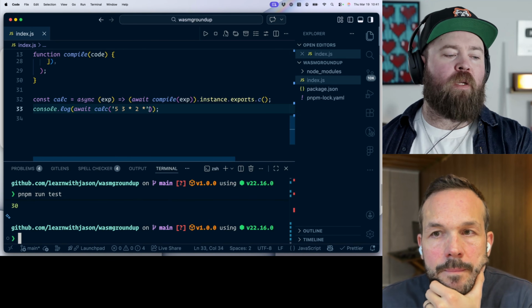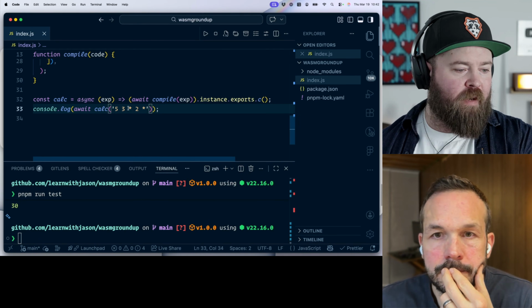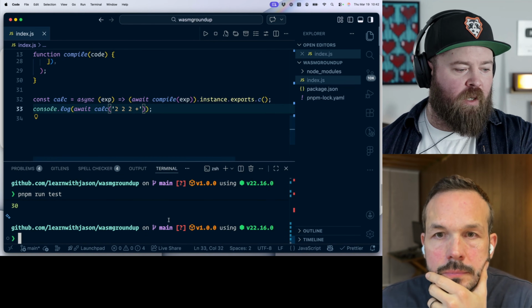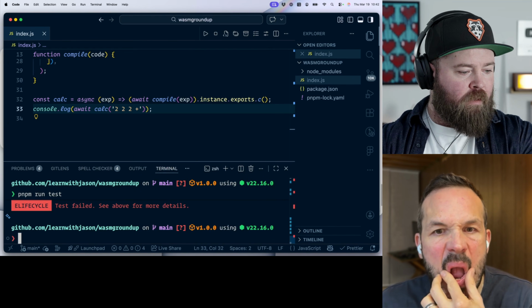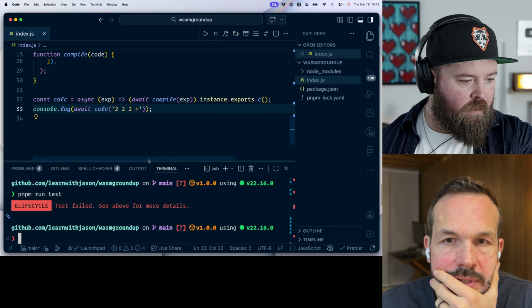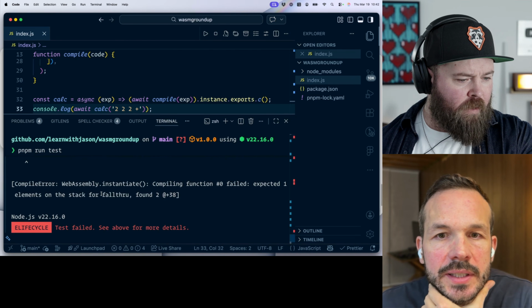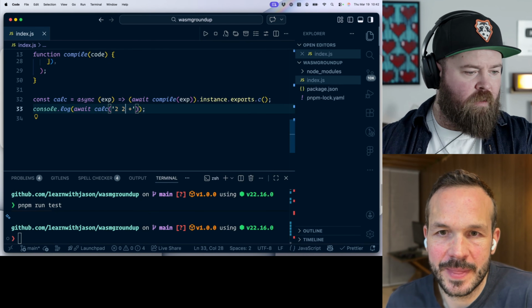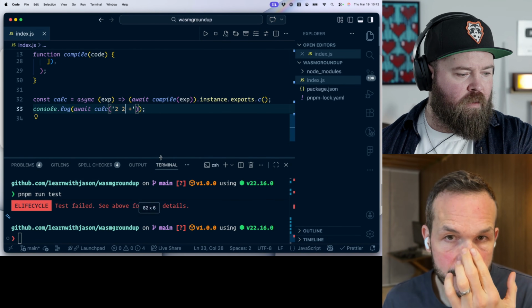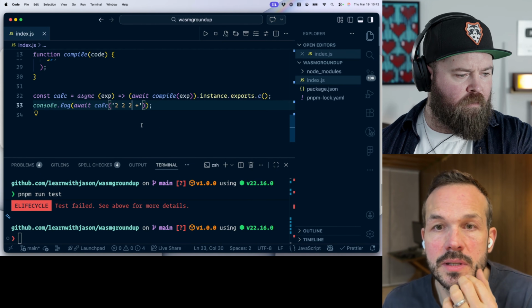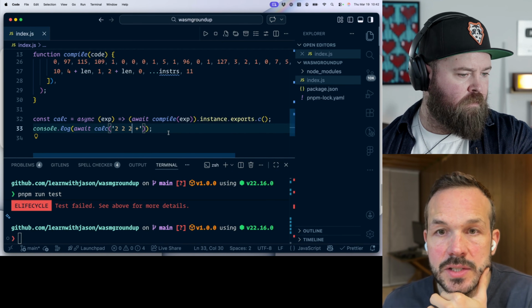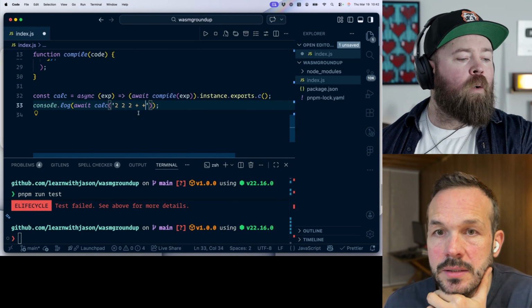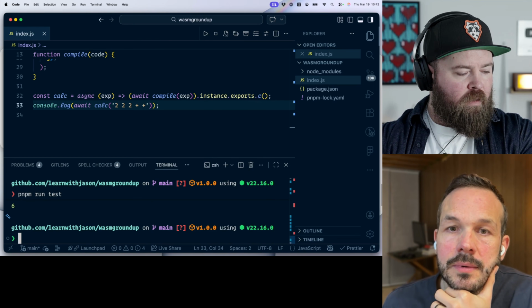And what if we do 3 things? So if I do, for example, 2, 2, 2 plus, that's just going to work, right? Yes. Maybe. Oh, the stack is too big. There's an extra thing on the expected stack. Okay, so we need to consume. No, what you have was okay, but the problem is that you never consumed the last thing on the stack. So if you put another plus after the last plus, so if you do 2, 2, 2 plus plus. Oh, I understand.